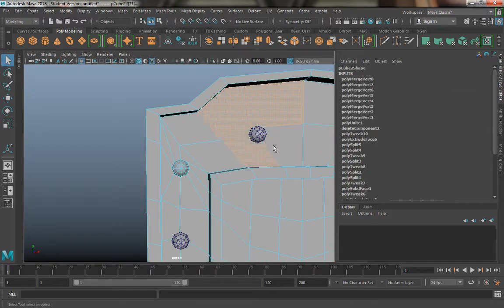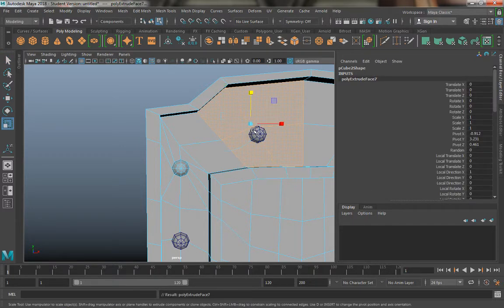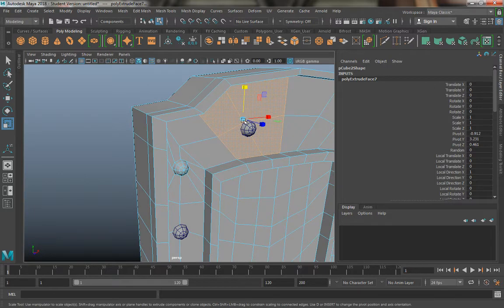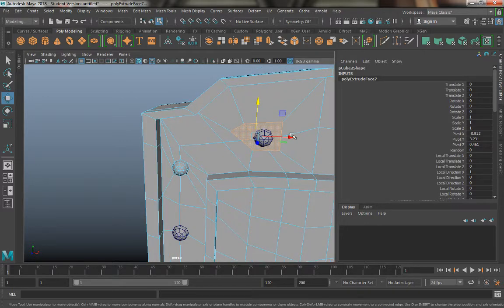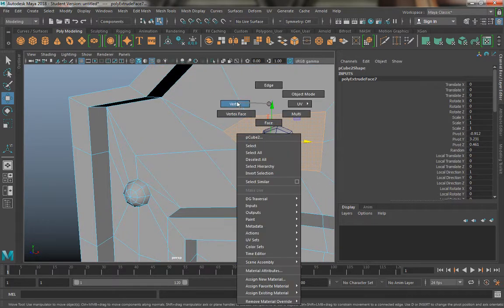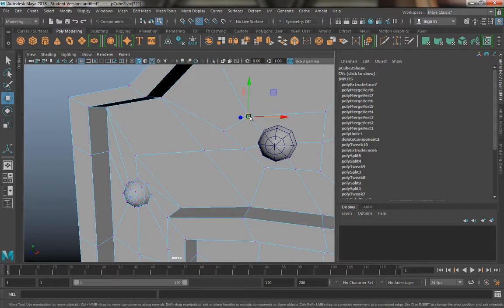I'm going to highlight these, and I'm going to extrude inward. And this doesn't need to be perfect because we're going to snap these verts anyway. So here, I'm going to go into my vertex mode, and it doesn't matter if I have symmetry on or not.